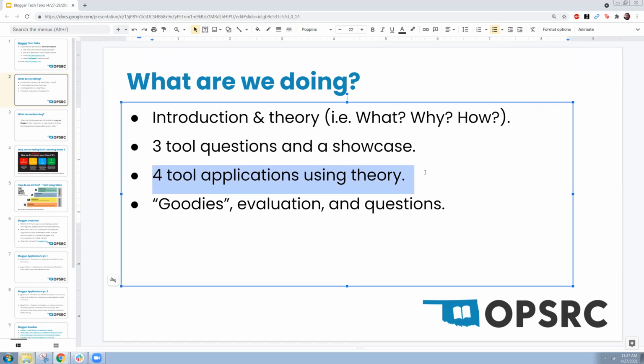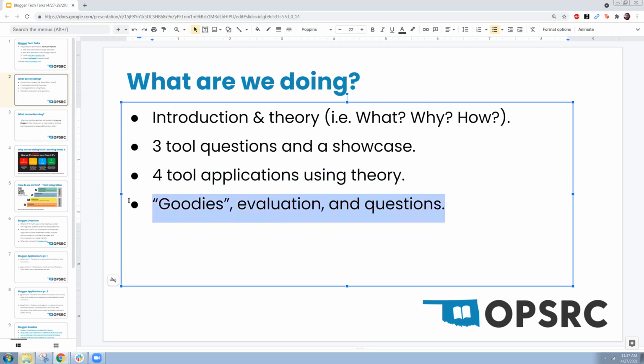So I talk a little bit, just give a couple of examples there. And then I round it out by giving you some goodies. My goodie bag is a bunch of resources. If you want to extend your learning about anything that we've talked about, I'm going to share some of my research with you. Just different things that I found that I think are going to be useful. I'm going to give a link to an evaluation and answer any questions you might have as well.